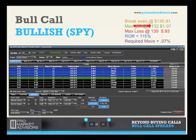And instead of doing a 129, let's do a 130, 132 spread. So now I'm tweaking things out just a little bit here, and I'm looking at a 130 and a 132, and notice I did the exact same time, 23 days. I usually like to do a little bit more time than that. I really do like 4 to 6 weeks, or even 4 to 8 weeks. Same setup here, except that I'm buying the 130 and I'm selling the 132. And in this case, I'm going to set it up for a 93-cent debit.